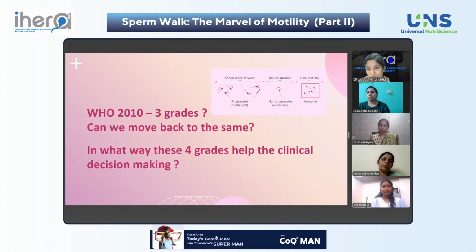So at least we can vouch that in this kind of sample there are more chances in IUI or in IVF. Or if we don't see type A motility, and only slow progressive and non-progressive spermatozoa are more in that sample, then we can tell the patient that this kind of sample is not very ideal for IUI and IVF. We might have chances of fertilization failure or sperm not reaching the fertilization site.